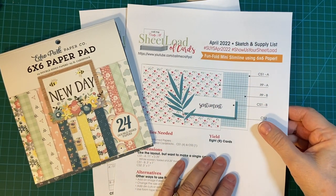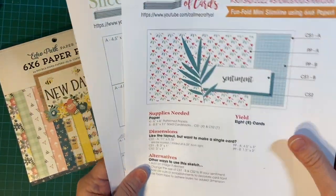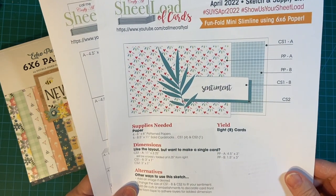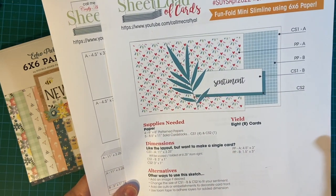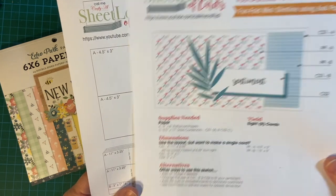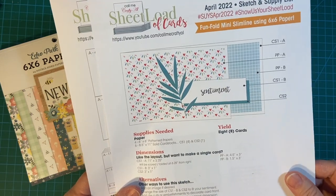It's that time for the April 2022 Sheetload of Card sketch, and it proves to be a fascinating one. It's very different. It's a mini slimline card, and it's a side folding card, which I have never done, at least on camera.